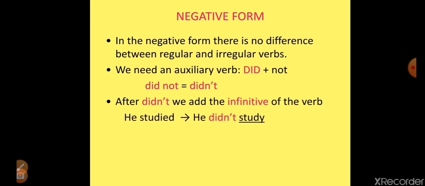Like, in the affirmative, we say he studied. Studied is a regular verb. The infinitive is study. In the past, you drop the Y because before the Y we have a consonant and you put IED. This is the affirmative form. Now, if I want to change from affirmative to negative, I insert did plus not, then I put the verb studied in its infinitive form. That means study. So the sentence becomes he didn't study. I went. Went is an irregular verb because it changes. The infinitive is go. So in the negative, I say he didn't go.